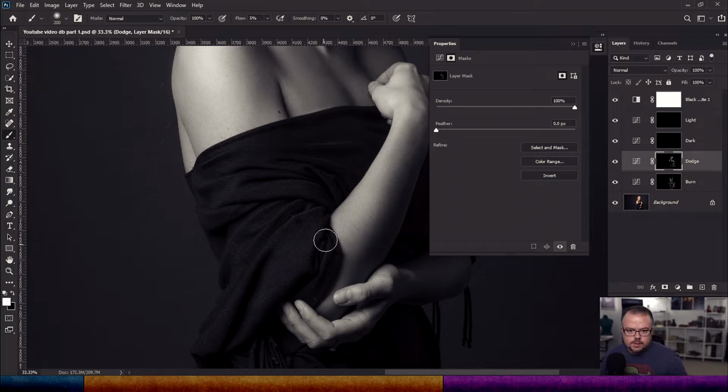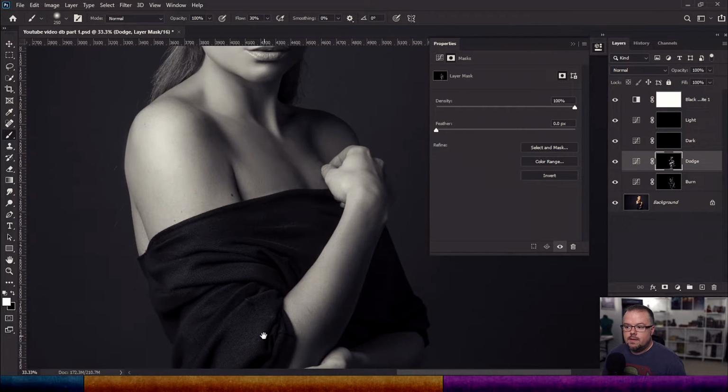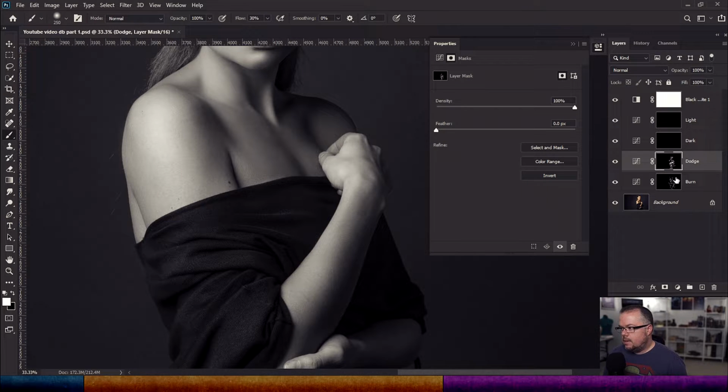When it comes to clothing or inanimate objects, buildings and things like that, I really love to do dodging and burning because there is so much you can do to the image to really help it stand out. So when I do clothing, I tend to increase the flow of my brush, and I've now increased it to 30%. And I'm just going to really hit these areas because it can help the individual texture and folds of the clothes stand out a little bit more and just give it that much more significance. I'm going to come back to the burn now, and I'm going to paint in just a little bit stronger shadow into those ripples and folds into the sweater.